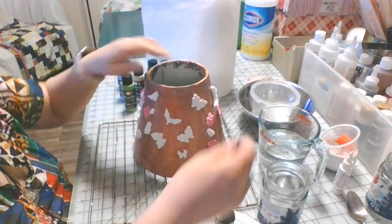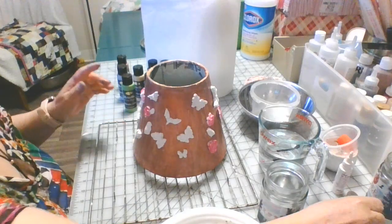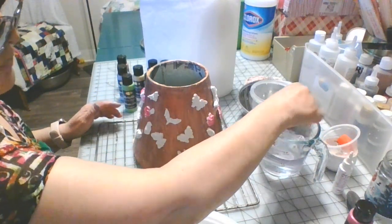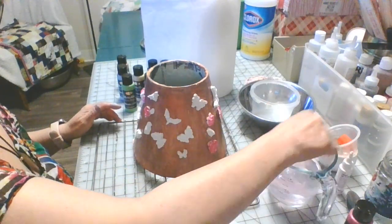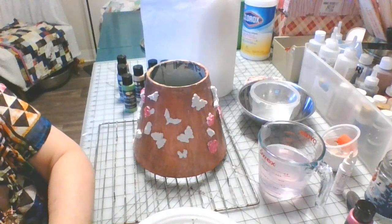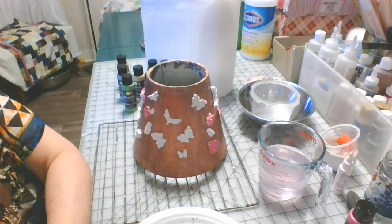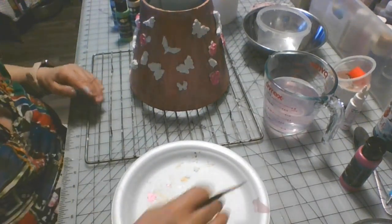Good. Okay, so rinse your brush off. I'm going to take any colors that I'm using and just set them on the side. That way I know I used them, and if I want to use them again for highlights, I will. In the meanwhile, rinse my brush out. Make sure it's clean. I have my rag there, and I'm wiping that down.